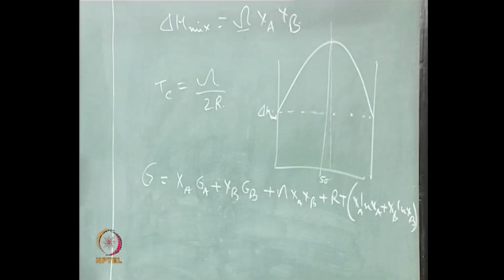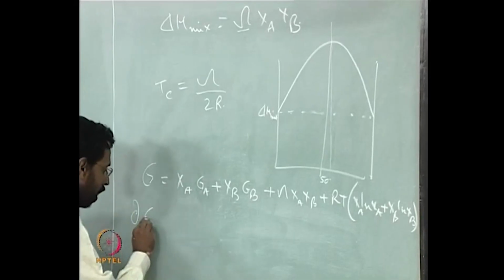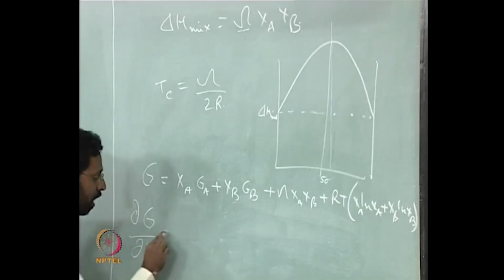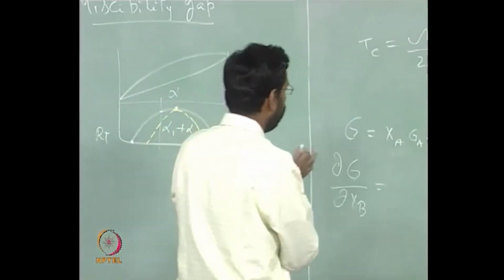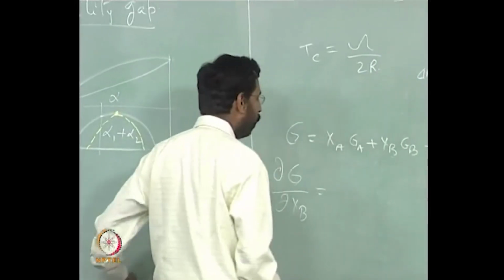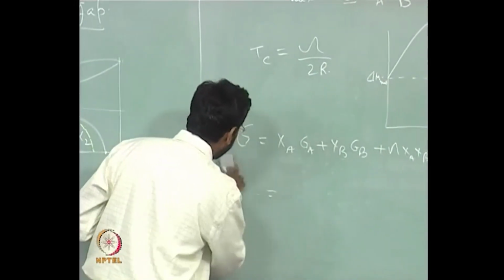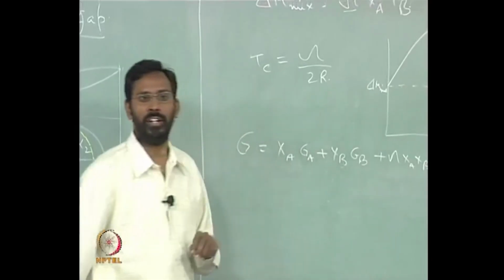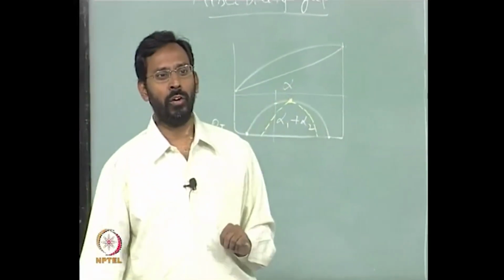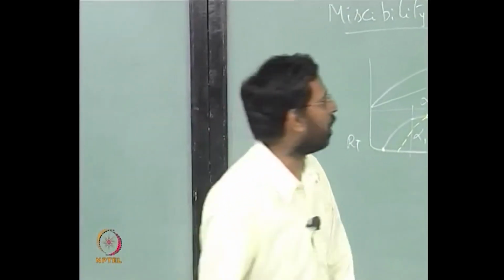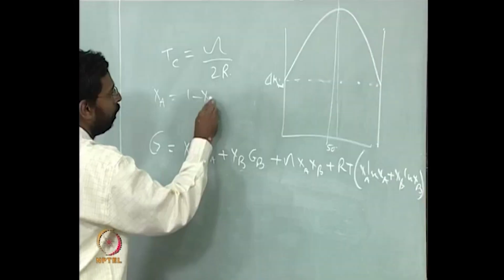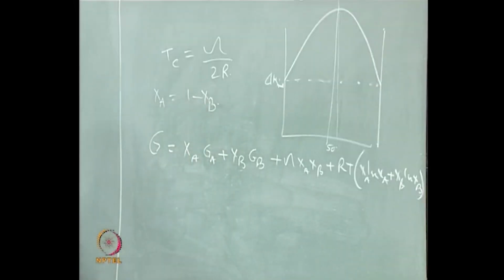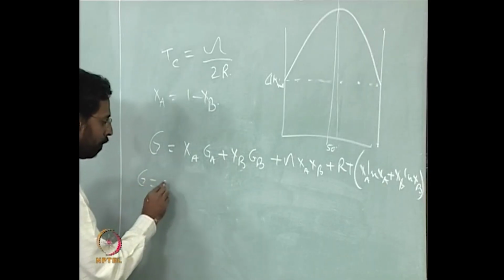Let us look at the first derivative. I hope you people still remember your maths. So first derivative for this, before you all do that, we should try to see there is one more boundary condition in this. What is the condition that we know in case of a binary? Xa plus xb equal to 1. So I can write xa always as 1 minus xb, am I right? So wherever xa is there, you replace it first with 1 minus xb.